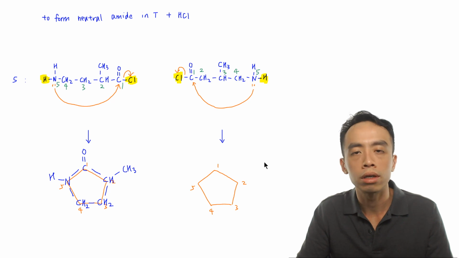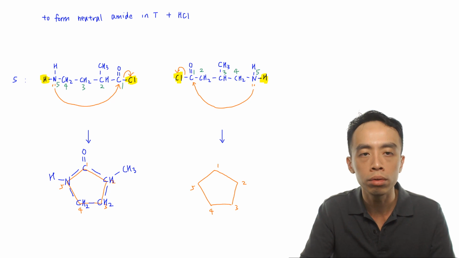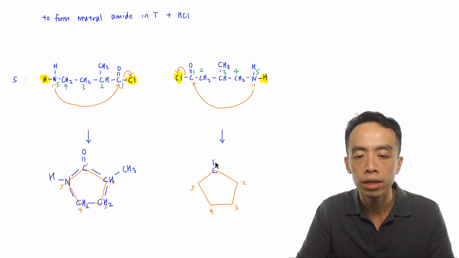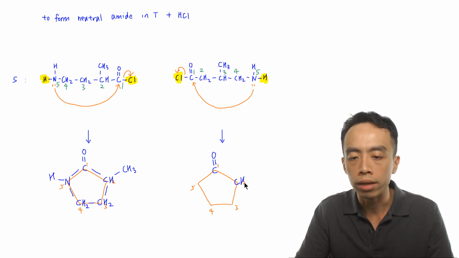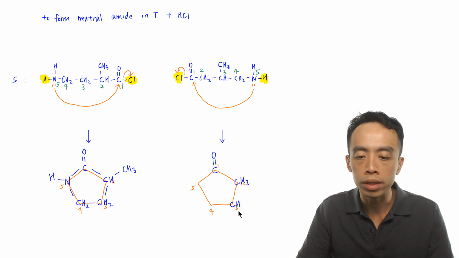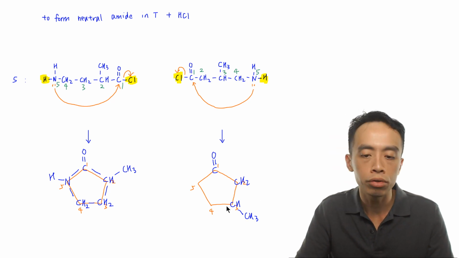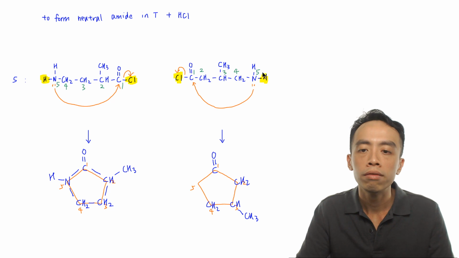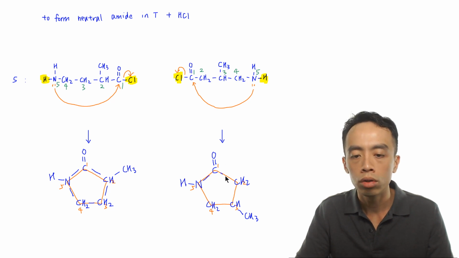Then I transfer the functional groups position by position. Position 1, it is the acid group, C double bond O group. So I use pen to draw this over, C double bond O group. Position 2, it is a CH2. So I just put my CH2 here. Position 3, it is a CH. So my CH will be here. I need to draw the side branch, CH3. Position 4 is my CH2, right? So CH2 will be here. Finally, position 5, it is the nitrogen with a hydrogen. So I need to draw the N bonded to a hydrogen. Then I use pen to join up all the bonds between all these.